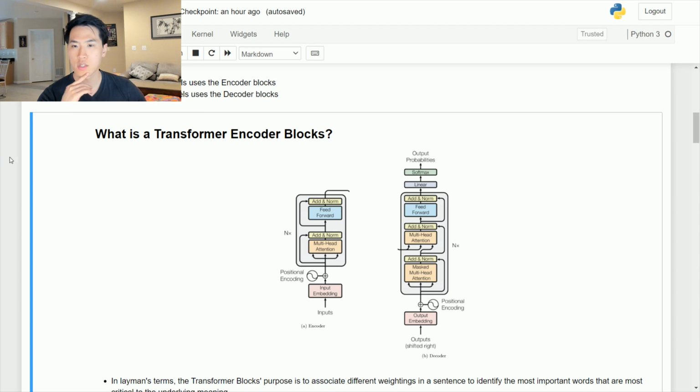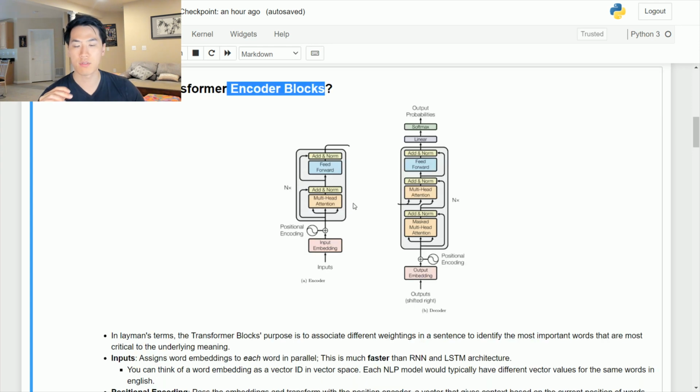All right, sweet. So let's go ahead and get started with the encoder block we have going here. That is the left-hand side, and this is what we have. In layman's terms, what the encoder is trying to do is find a specific word in a sentence, and find whichever one of those words has the most weight behind it in terms of meaning, and in terms of holding the sentence together in relation to other words in the given sentence. So with that in mind, this is the architecture that we'll be following.